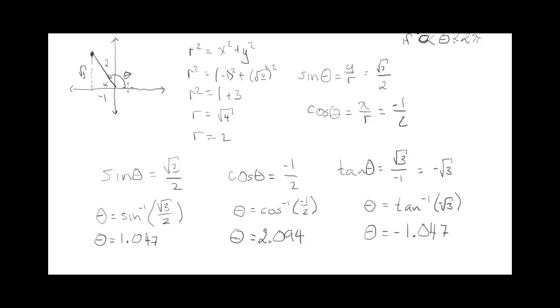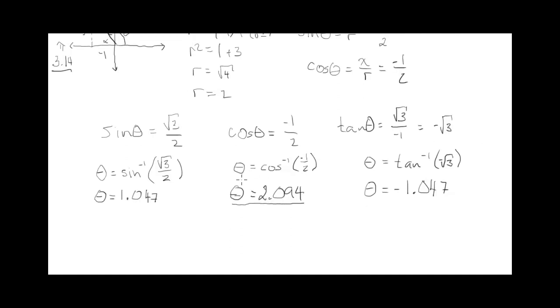Remember that half a rotation is pi, which would be 3.14, and a quarter of a rotation is pi by 2, which is about half of that, so it's about 1.57. So the value of theta has to be between 1.57 and 3.14. So the only number which is between them is this one. So this must be the correct answer. It's 2.94. But what about these two?